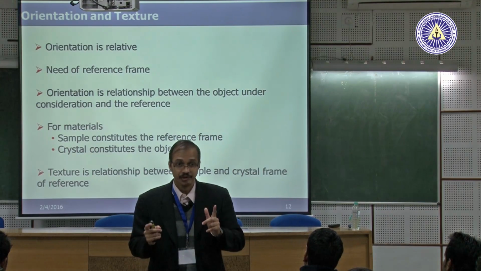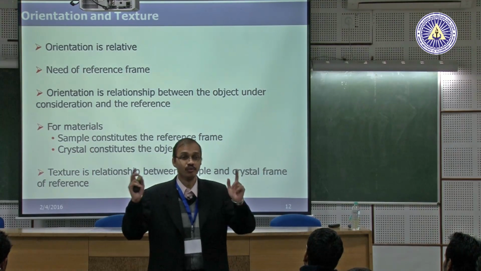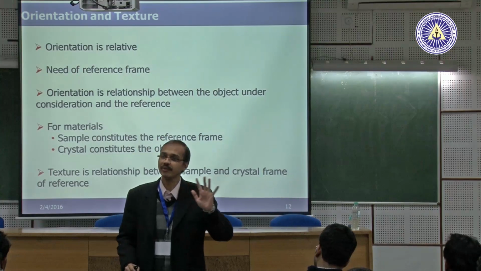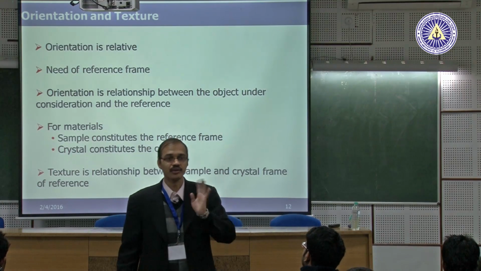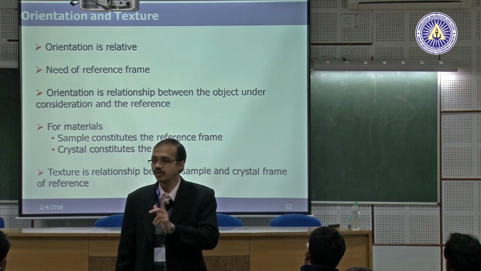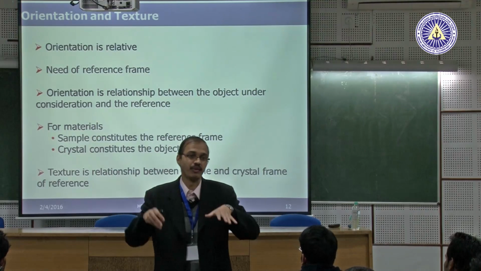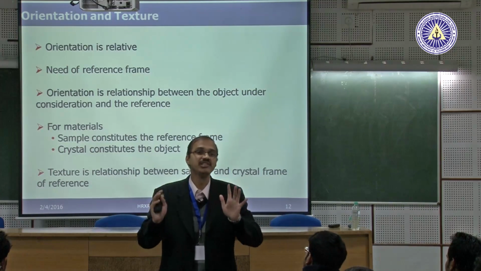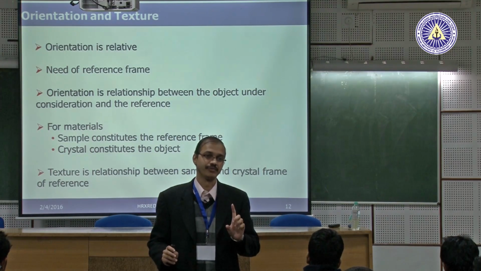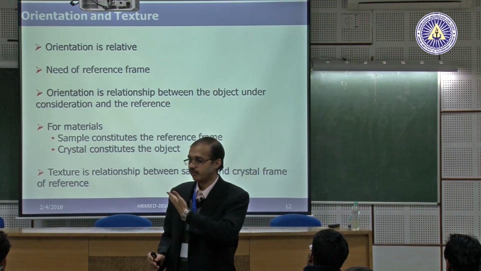So, therefore, what is important for me is to fix two frames of reference. For the unit cell, the frame of reference is very easy. It is what? Crystallographic directions. So for a simple unit cell, we take the smallest vectors. We did that in Professor Rajesh Prasad's class.